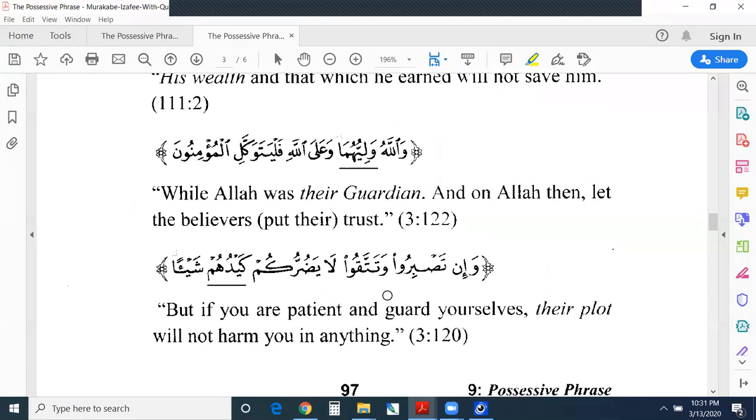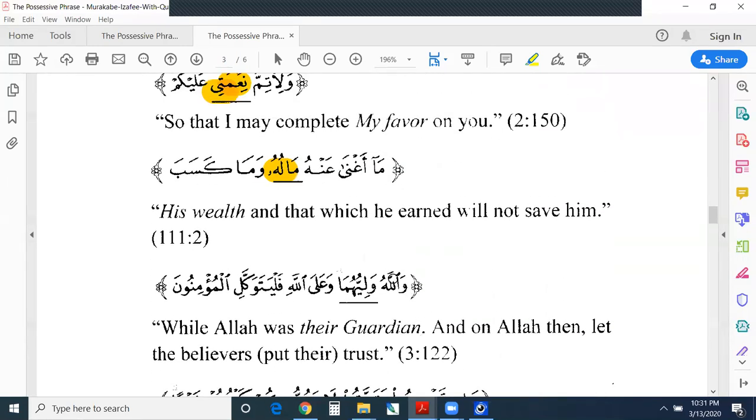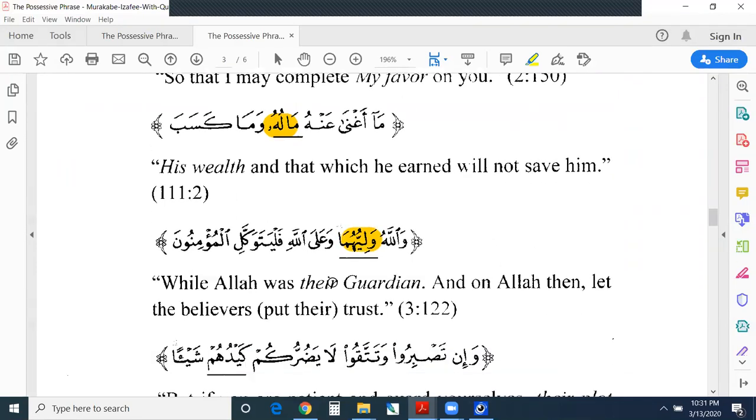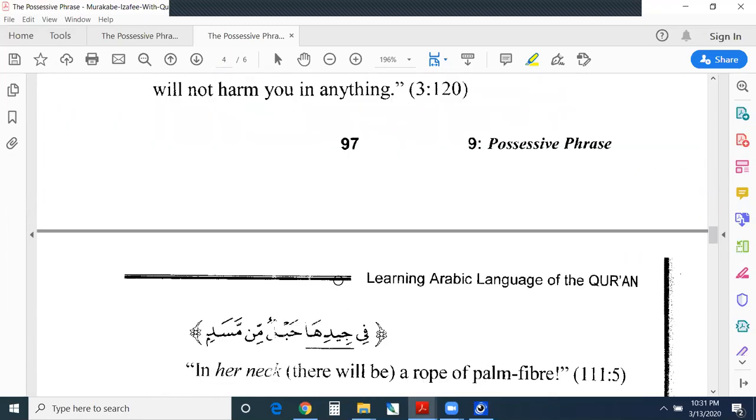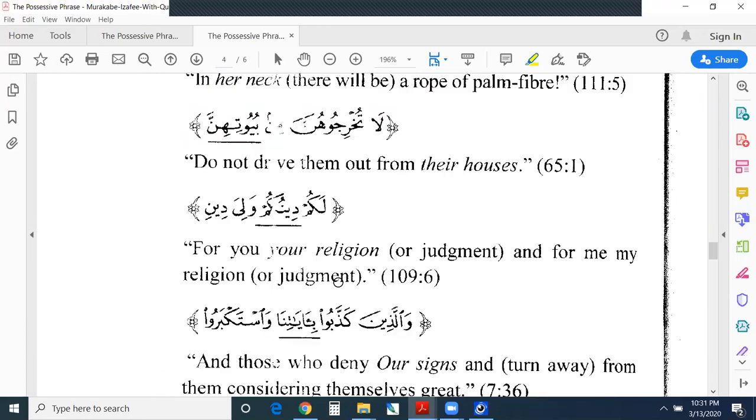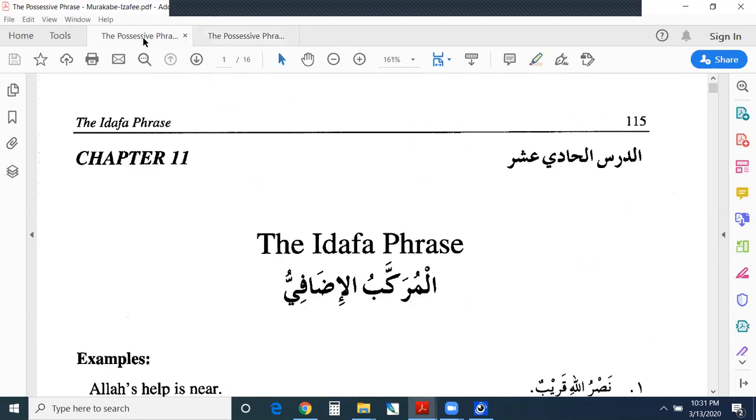So these are all examples we read from the Quran, but we didn't know that these are mudaf ilay. But our job from now on, inshallah, is that when we read next time, we go ahead and try to understand. There are a lot of examples here. The material is given in the Google Drive. Please read it when you have more time, because we're running out of time. So let me show you a few more things. We may not have time to do some sentences, but inshallah, we'll do that next time.